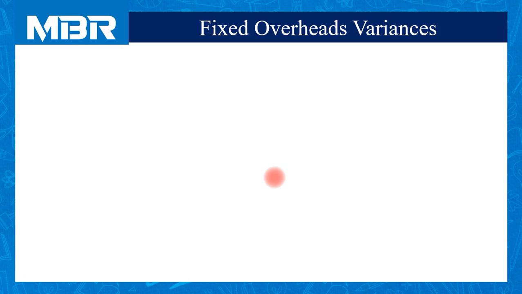First of all, it is necessary for you to know how many variances are incorporated in this category. So when it is given to calculate all possible fixed overhead variances, it means that you can calculate 7 different variances at maximum, subject to the information given by the examiner. Let us understand all 7 variances one by one.